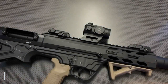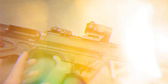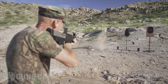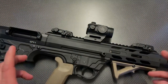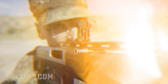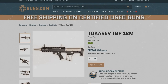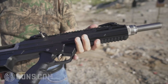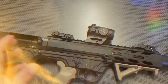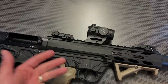When it comes to home defense, the Takarev TBP is proof that you don't need to break the bank for a reliable protector. This budget-friendly semi-automatic pistol is the kind of practical choice that makes a lot of sense. Chambered in 9mm with a 10 plus 1 capacity, you've got enough rounds to handle business when it matters most. The Takarev TBP might not have all the bells and whistles of pricier handguns, but it brings something essential to the table: affordability. In a world where every dollar counts, this pistol opens the door for those on a tight budget to have a dependable home defense option.